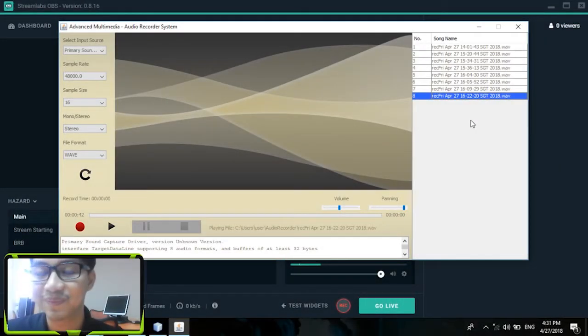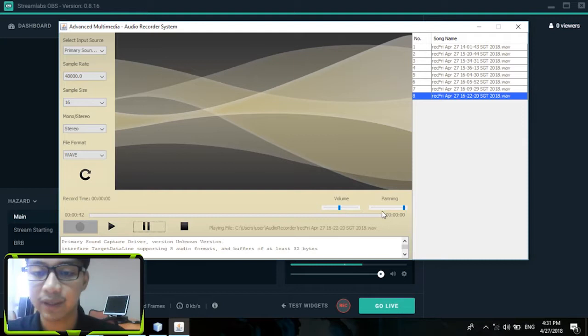So if we click on one of the audio files in the list, we can then start to play those files. If we start to play those files, we can see that the path of the played file is shown here beside the stop button. All the recorded files follow a certain naming convention, which is a REC string followed by the current date and time. So all files are named in this way so that files are easier to find and manage.